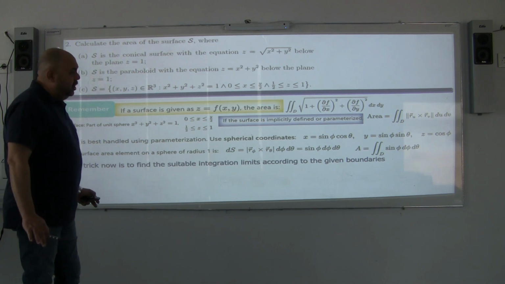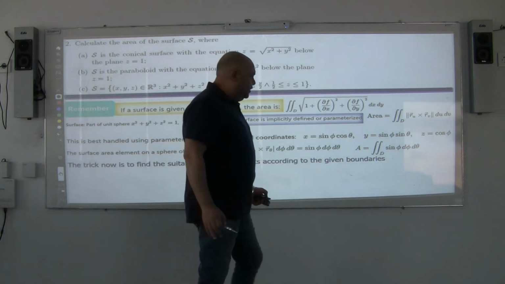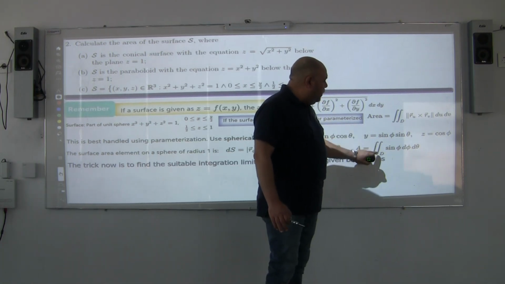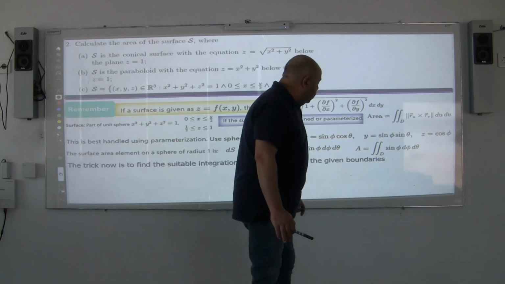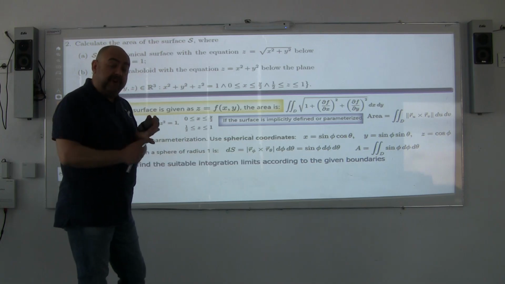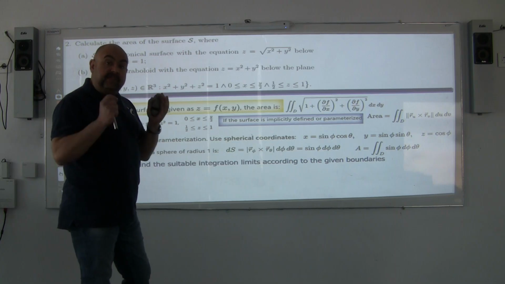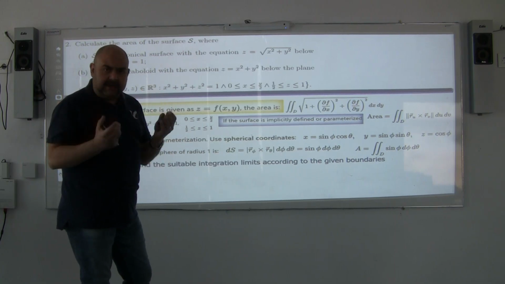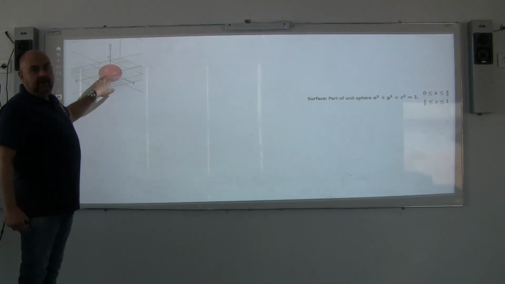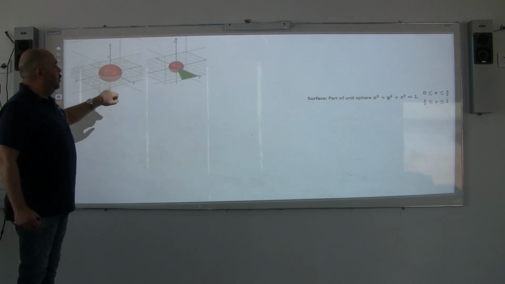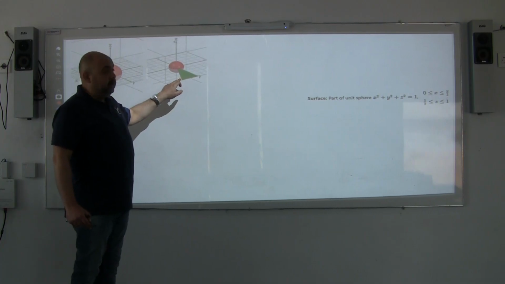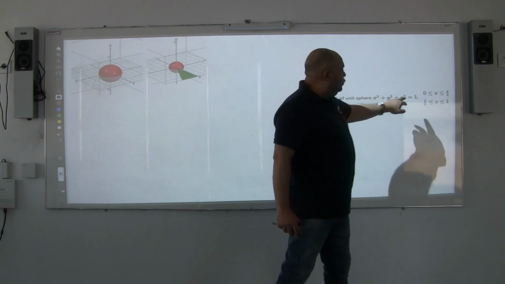So I will have this on the side. Now all I have to do is just integrate on a double integration, since r is equal to 1, so sine phi d phi d theta on the domain D, as you can see from these objects. The trick here is to identify the value of phi and the value of theta. And in this case, I will need to visualize what I'm going to do. So first of all, let's remember, that's the equation of the unit sphere, x squared plus y squared plus z squared equal to 1. And that's the relation connecting x and y. X is greater than or equal to 0 and less than or equal to y over 2.